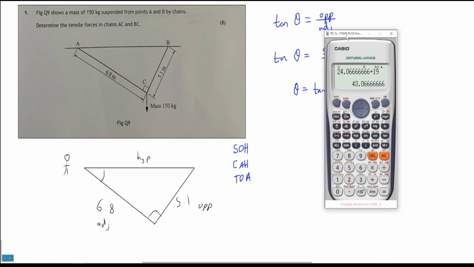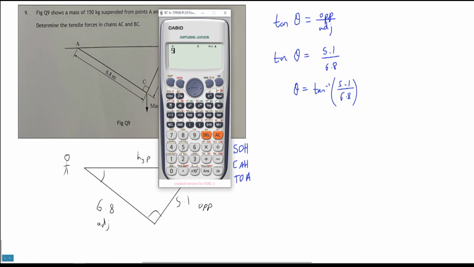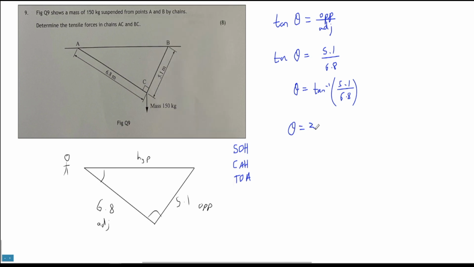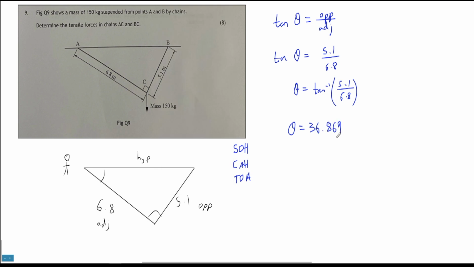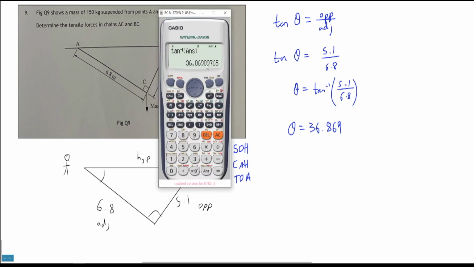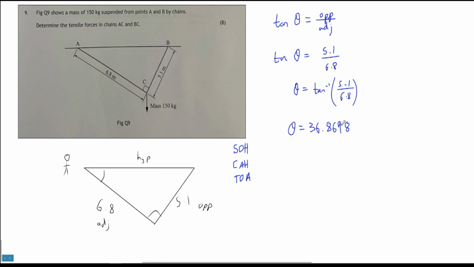So let's grab a calculator and try the angle on that. So 5.1 divided by 6.8 is just 3/4. That's nice. Okay, tan^-1 is shift tan, and it gives me tan^-1. This is to get the angle out of it. Put it all in brackets, make it look good. 36.869. So the angle is 36.869. Oh, it's really bad on the rounding. So let's just round it up to 36.87. So now this angle here is 36.87.